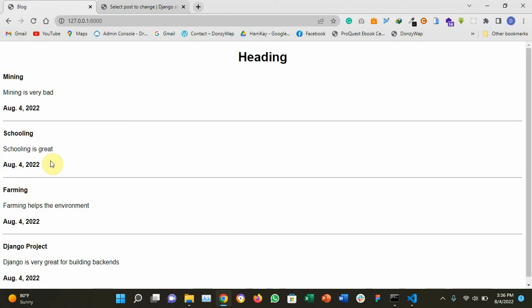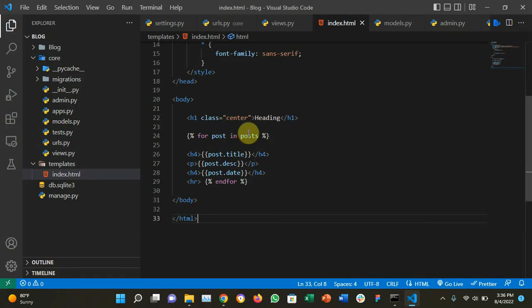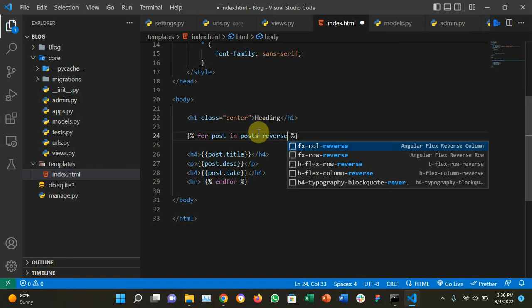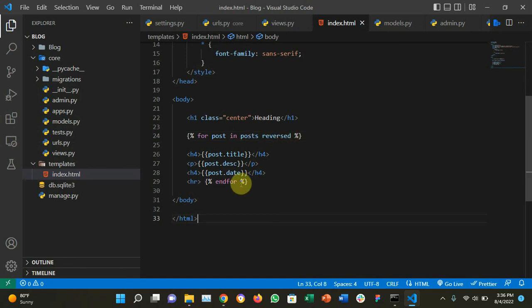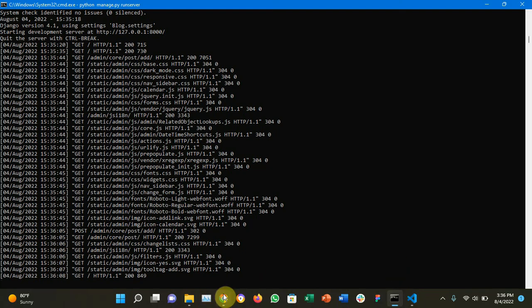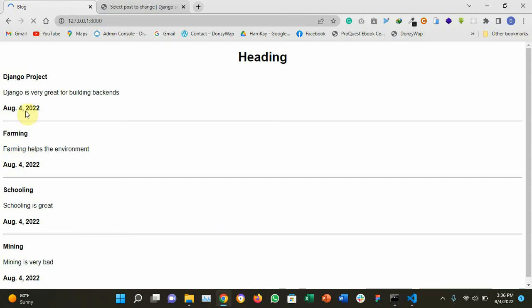So there's something cool you can do when you are working with a blog. You can see anytime you add a new blog post, the latest one comes on top. So you can simply change that here by adding reversed. So rather than the first post showing first, the last post shows first. And let's refresh. So you can see the latest post always comes on top.